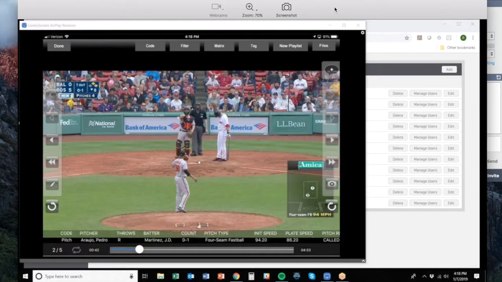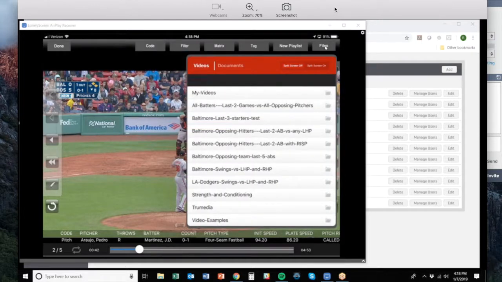A more commonly used feature, developed just for baseball, is the ability to split your screen and view a couple of pitches. What I hear you guys are doing is looking at the mechanics behind the pitches. So that's what this is here, where it says files. And what I can do is now split my screen.